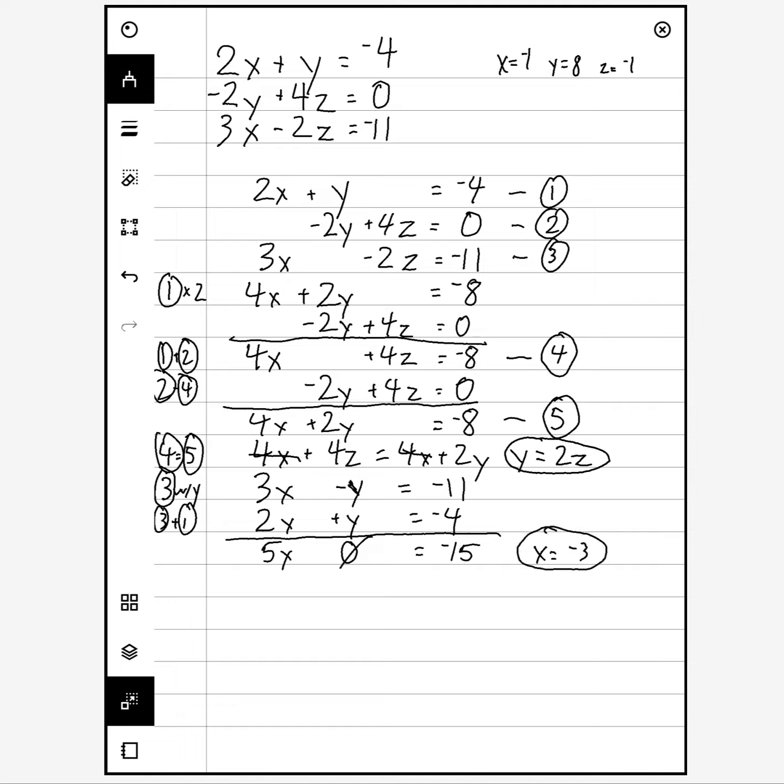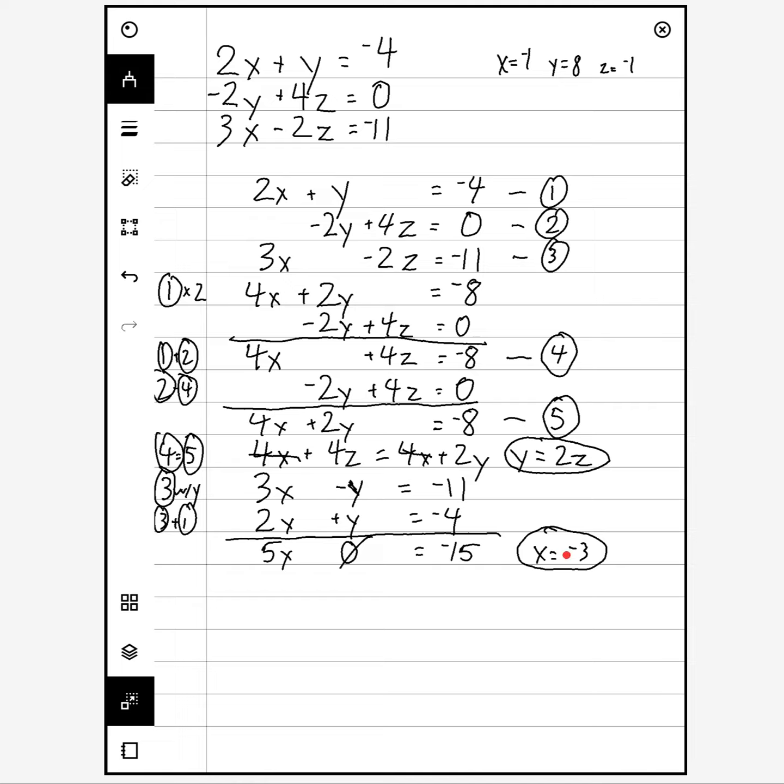All right, we're coming along. Okay, let's see. We actually have a value for x. My answer key says x is supposed to be equal to negative 1, but I just got negative 3. Let's just go with this whole thing and see what happens. Even if I don't get the right answer, you'll at least see the general steps that I'm doing that you can apply and do it properly.